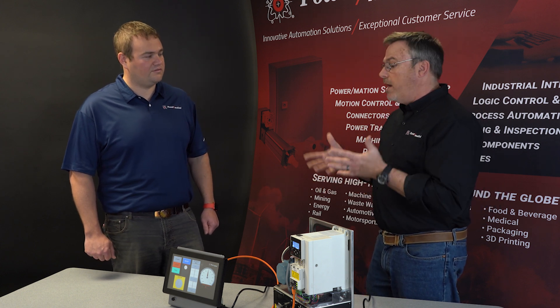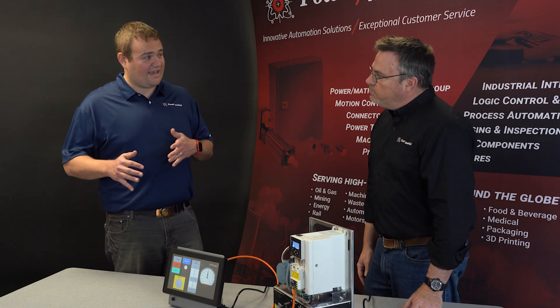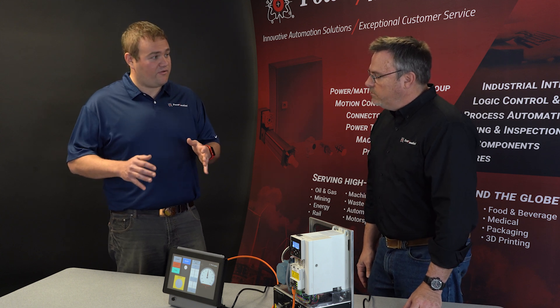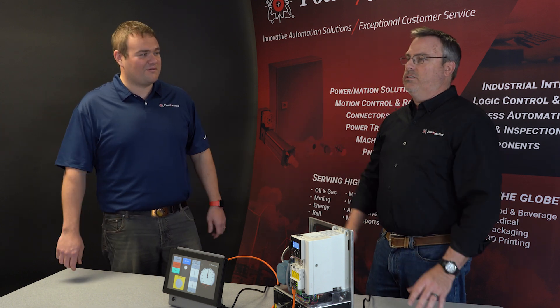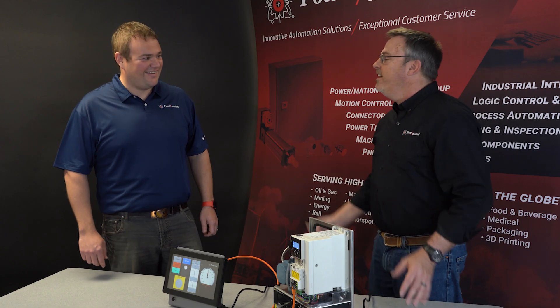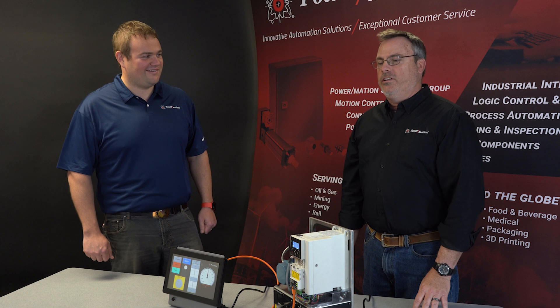The Modbus mapping is going to be the same across the platform. Some differences between the 580 and the 380 might be how many I/O points it has, but since we're using fieldbus we don't really care about that — we're still mapping to the same registers and the control functionality is the same. When you're talking motor sizes, you could take this control platform and control a motor from one horsepower all the way up to 2,000 or 3,000 horsepower — it doesn't matter. Because you've got that platform down, it all looks and feels the same. The only thing that changes is the size and insulation thickness of your gloves when you turn the power switch on.